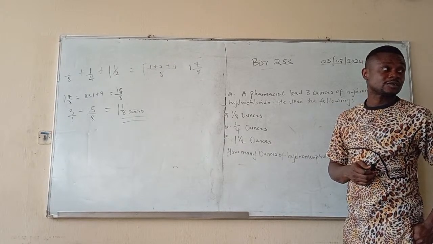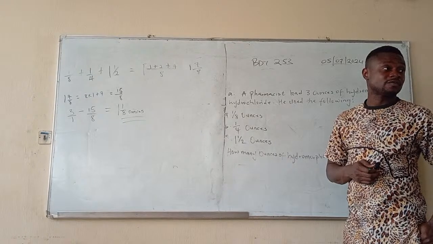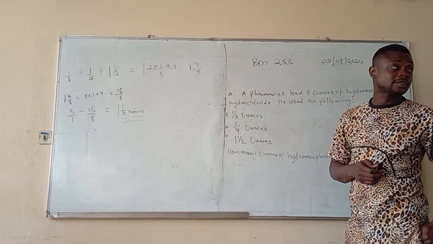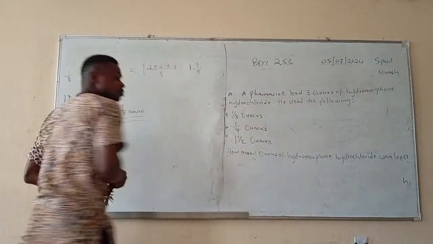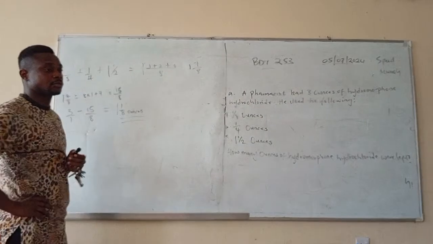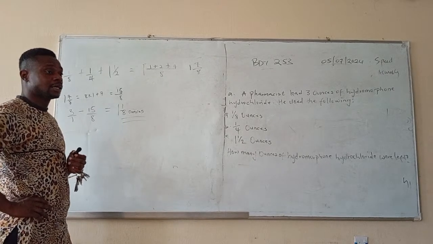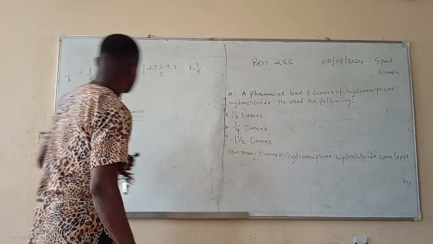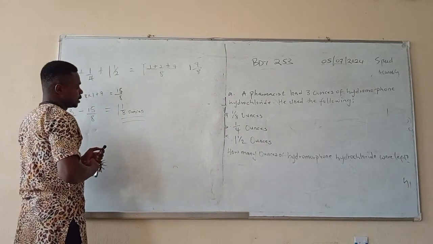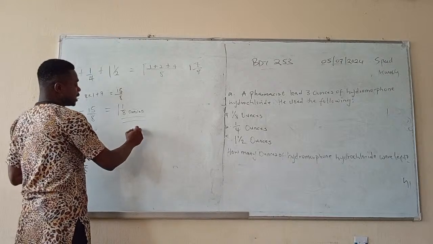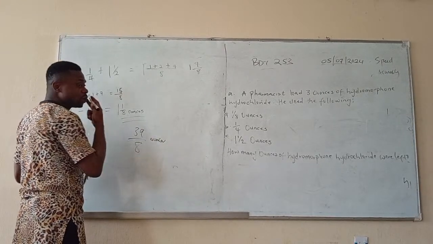1 plus 4 into 8, 4 divided by 8, 2 times 1, 2 plus 2 divided by 8, 4, 2 divided by 8, 4 times 3, 12. You add up 1 plus 2, 3 plus 12, 15 over 8. So 15 over 8 ounces was taken away. If you want to know the amount remaining, you subtract this from the 3 ounces already in the stock, right? So it becomes 3 minus 15 over 8.